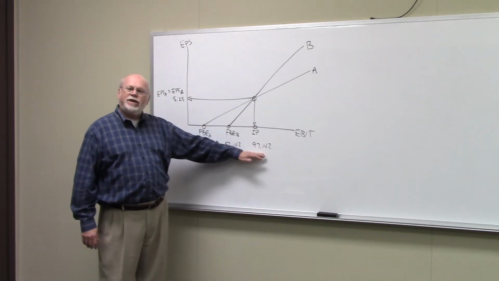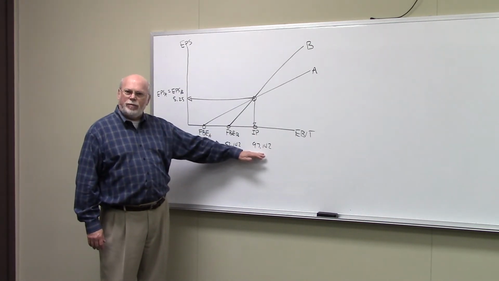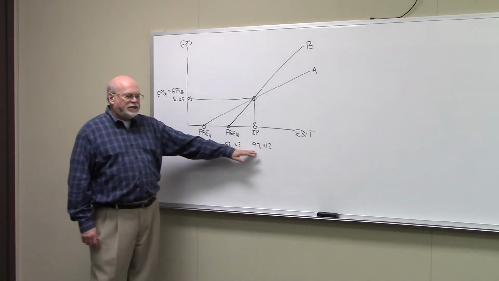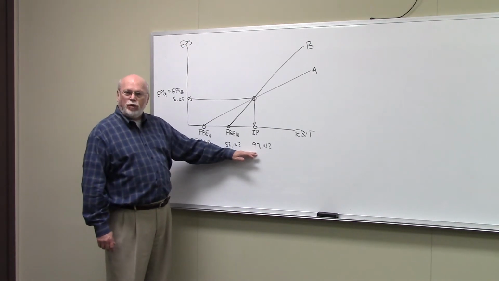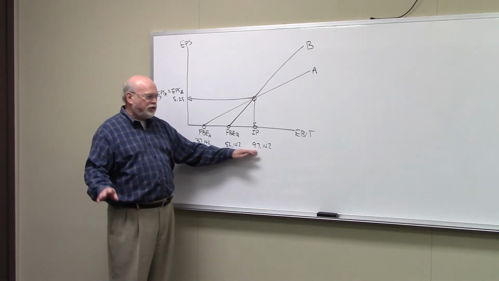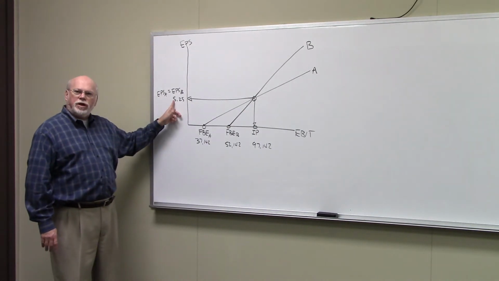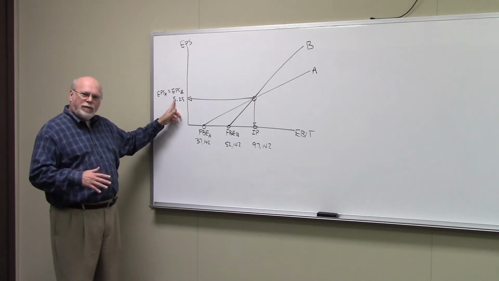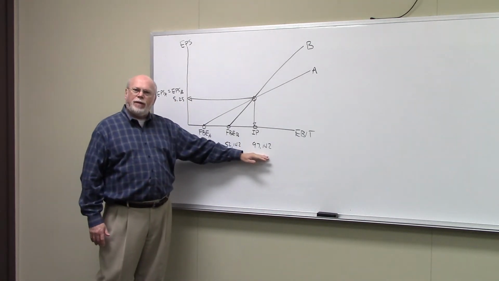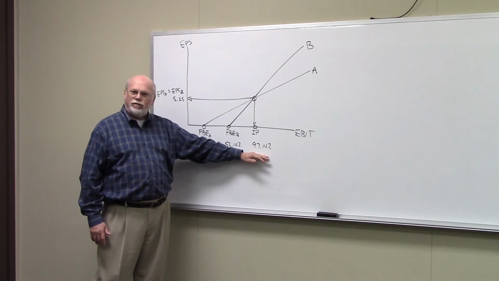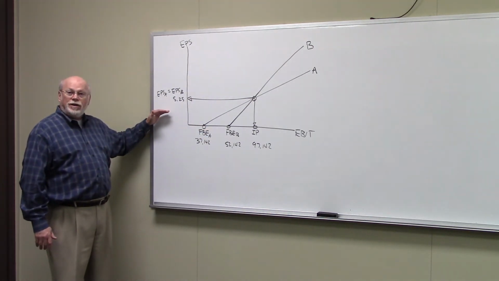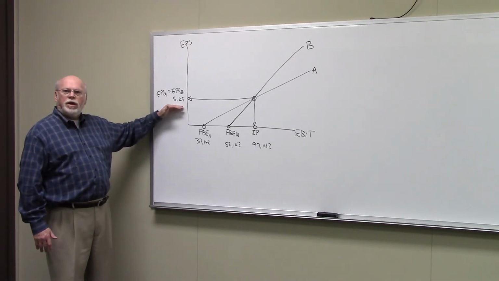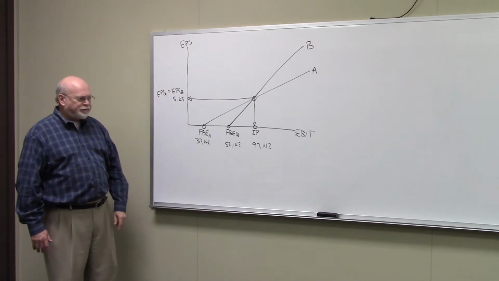We also calculated the indifference point between capital structures A and B, and we came up with $97,142. As I told you, that's the level of EBIT that you would have to earn under either capital structure to set the earnings per share equal. So whether you go with capital structure A or capital structure B, if you expected operating profit to be $97,142, it wouldn't make any difference which capital structure you would go with. They would both give you an earnings per share of $5.25.